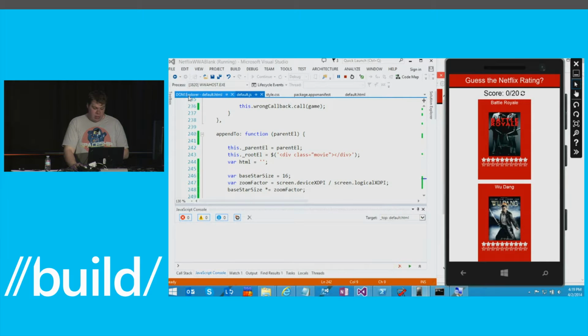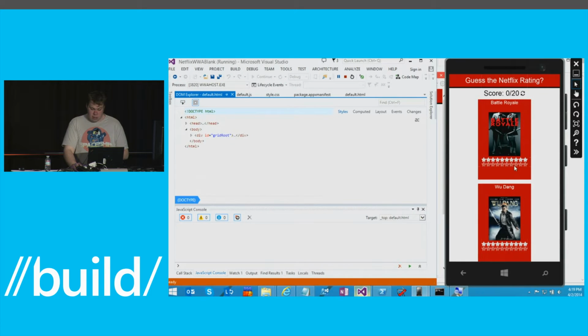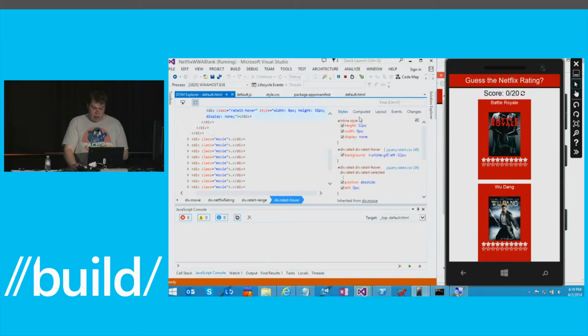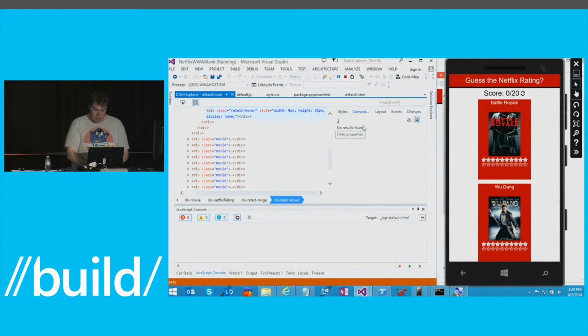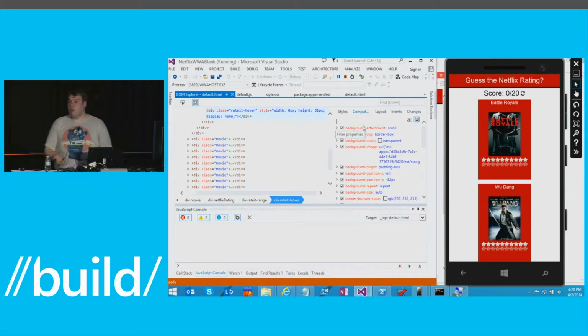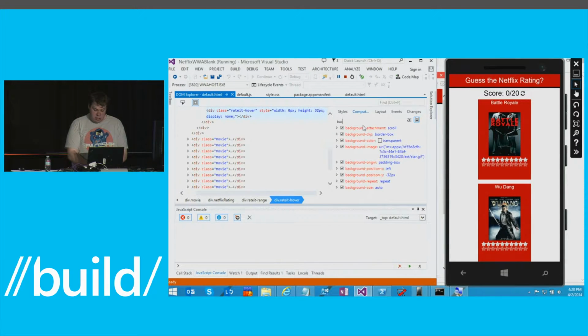So if I look at that in the DOM Explorer and inspect the element and figure out how it's laid out, I'm trying to figure out how this image is drawn. In this case, you can see it's a background, and it's just been set to repeat. A nice thing you can do if you know a specific property you're looking for is go to the computed styles and filter. Say you're looking for font or something like that, and you don't want to look through the entire list, then the easiest way is to just type in background here, and obviously it will reduce the list.